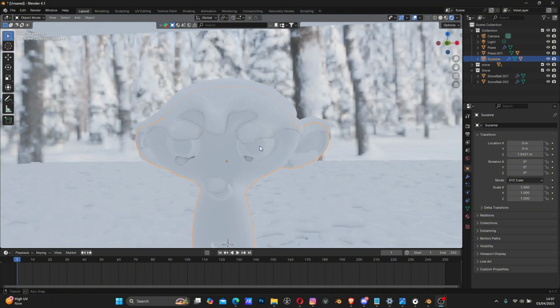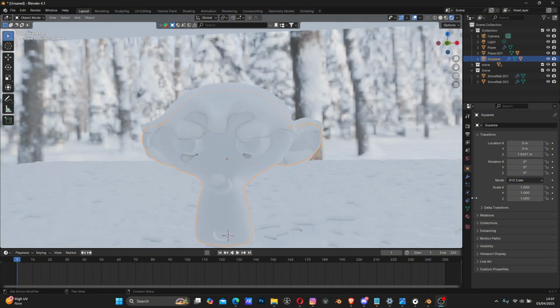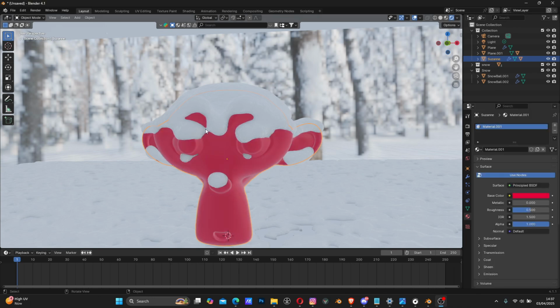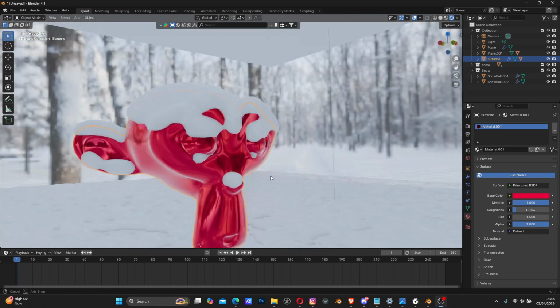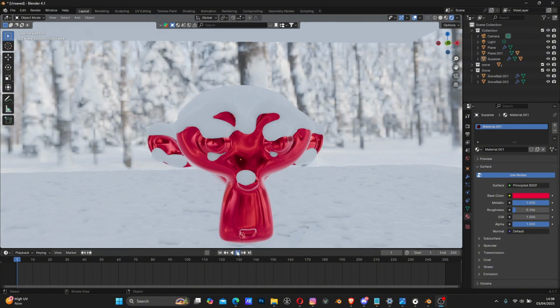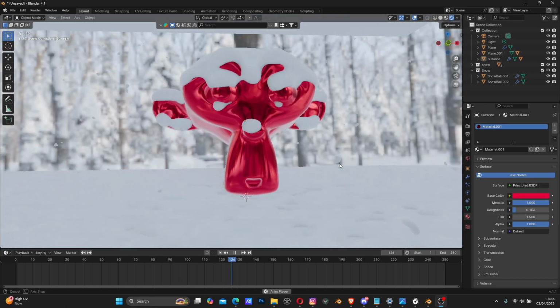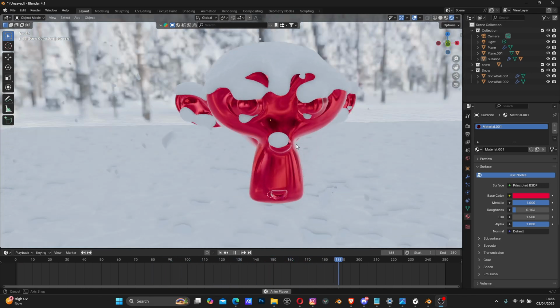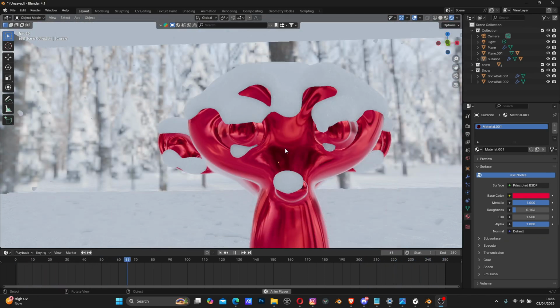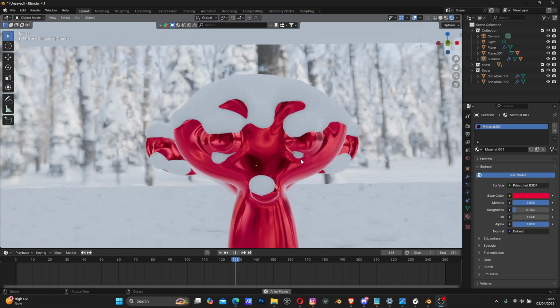So let me add the shader to our monkey so that everything is not looking all white. So go to the material tab, click new, and just change the color, right? Then make it a bit metallic, make it shiny a bit. Yes, so you can see it. Yeah, isn't this beautiful, right? Yeah. So that's how to add your snow in your scene. When you play, you have your snow falling down. So of course, it's not making any impact, right? That's not what we're doing. That's going to be another tutorial, and it needs a really heavy PC to do that for collision.